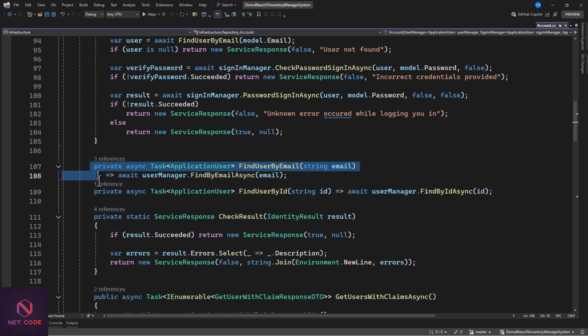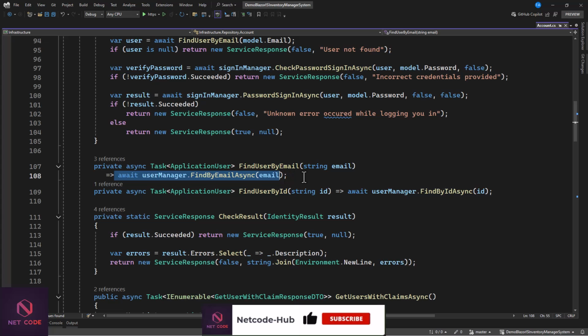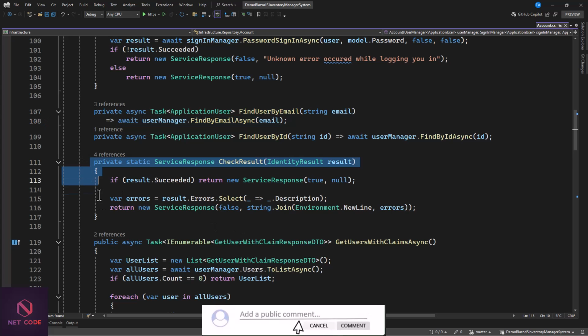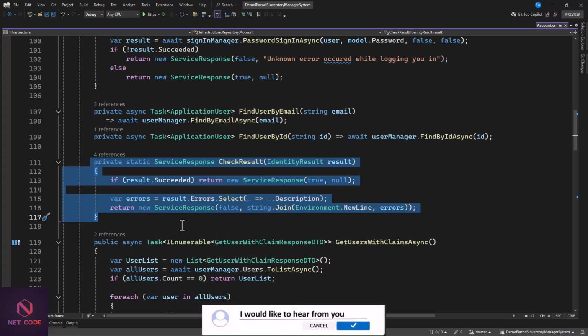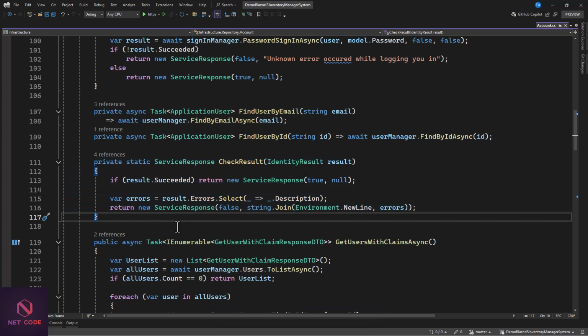The reason why I extracted this here is we're going to be using this often. So don't repeat yourself. It's one of the principles in coding. And so we try not to repeat this line a couple of times, rather set it up separately so we can be using it often. And that is exactly what we are doing. Check results. You could be checking results all the time. So have a simple method to check results. This is mine. You can modify this to suit what you want.